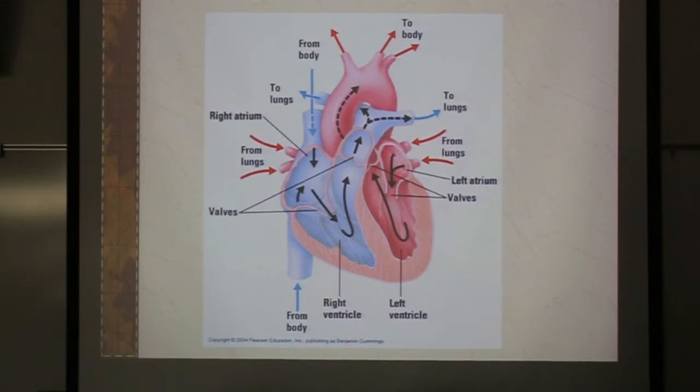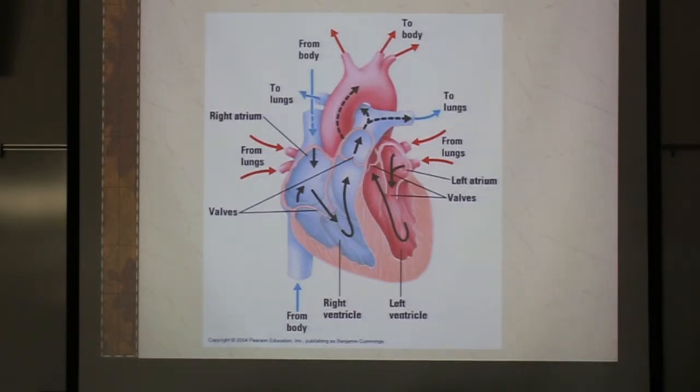That then would go into the left atrium, and then as the left atrium contracts, it would push blood through the atrioventricular valves on the left side. Blood would go into the left ventricle. As the left ventricle contracts, it would come up this way. Once again, the atrioventricular valves close. Blood goes through this semilunar valve and then up the aorta. And the aorta is the main branch that goes to the rest of the body.